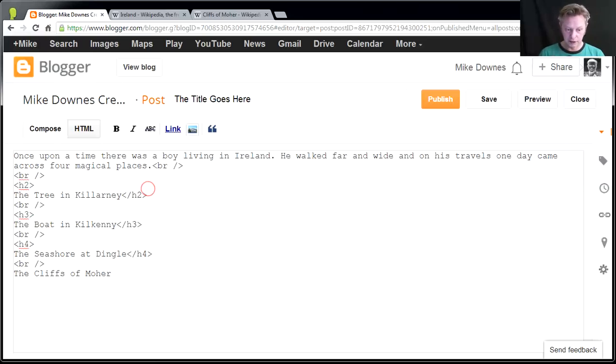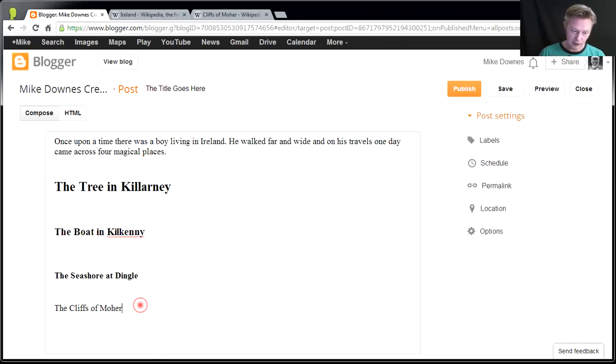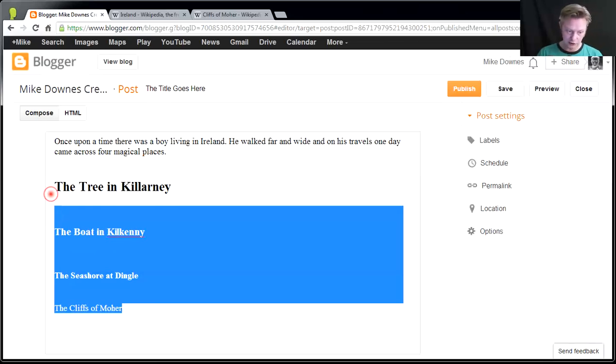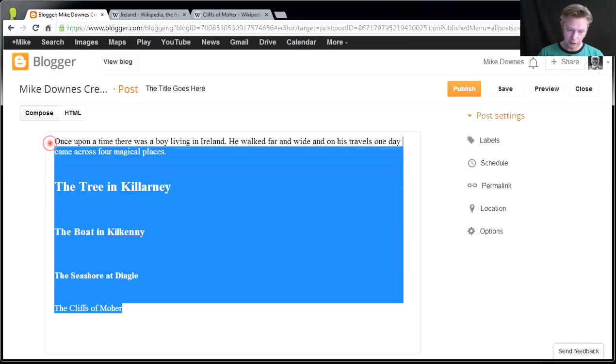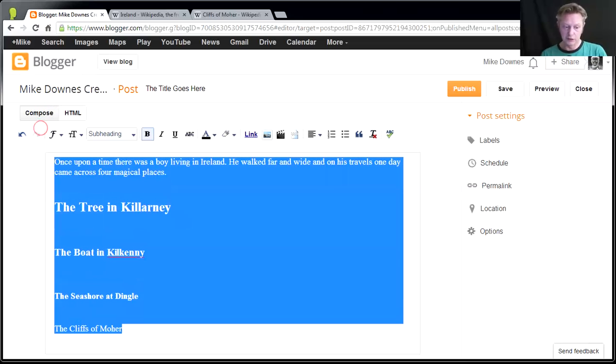Now, the big thing that I'm going to say is how to get them back again, because I don't really want to do this at this stage. Let me just come back, minus 1, as I just did Control-minus there to zoom out. So let's say I wanted to take all of that and get back how it was. I could use the back arrow, or I could go back to Compose and use the undo, which is this one over here on the left-hand side.